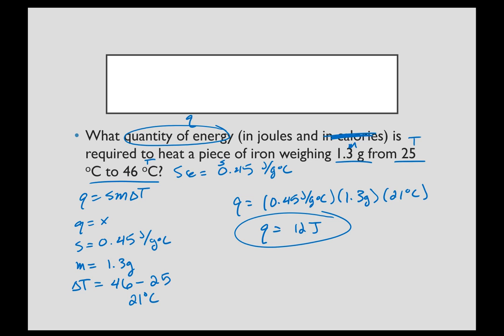So both these examples, we were solving for Q. Of course, it is entirely possible I could give you a Q and you're solving for M, or give you a Q and you're solving for S. Just like we've been doing, use that GUESS method, look at what you're given, look at what your unknown is, write your variables down, and then solve for the unknown.